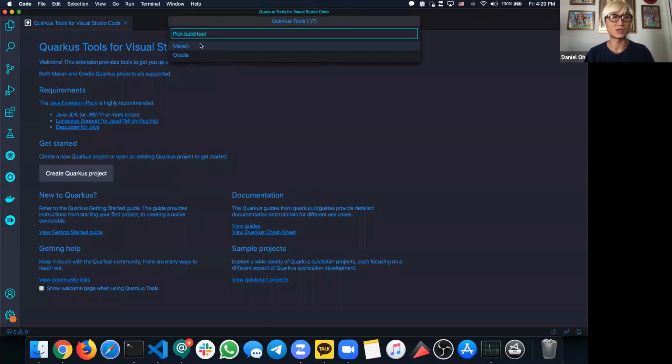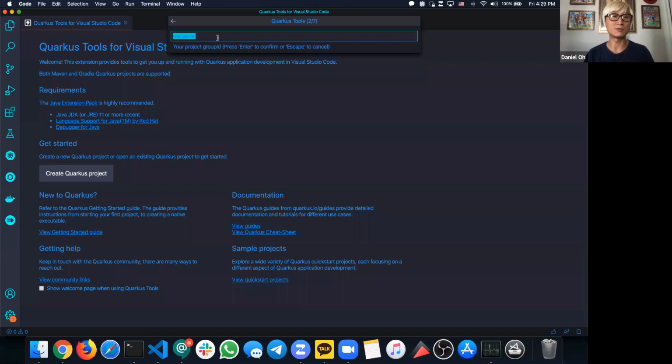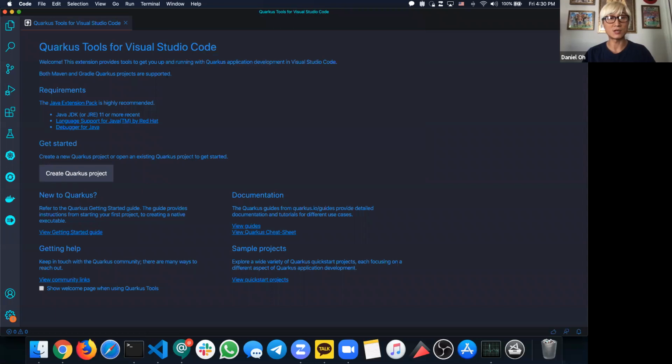So let's try to create a Quarkus project. I'm going to pick Maven or Gradle. For today, I'm just going to pick Maven, and you can set up your group ID and also artifact ID. Then I'm just going to leave all the default values today. This is the project version, and my project name is Daniel. Then the resource name: Quarkus provides CDI capability as well as REST endpoint capability by default. That's why one resource file will be generated automatically. So I'll just name it and create a resource here.